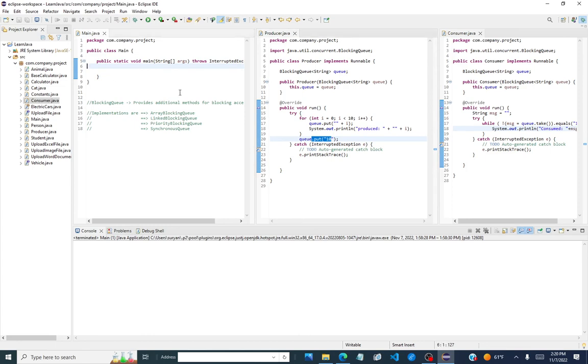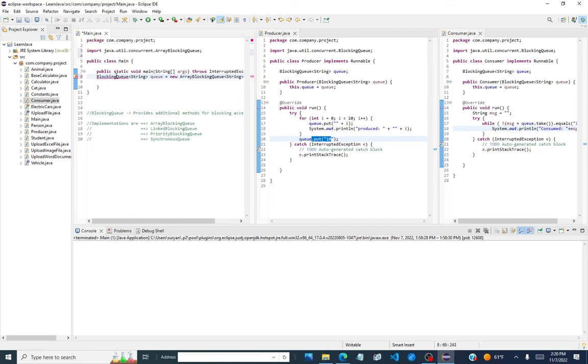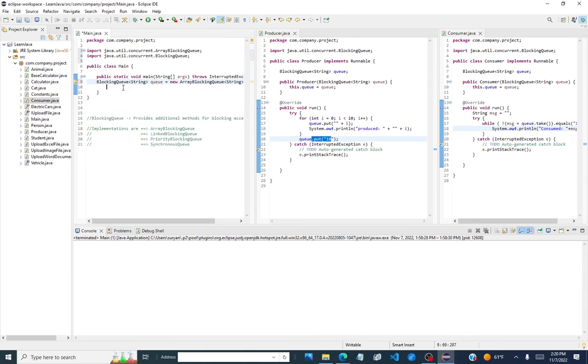Okay, here's the thing now. The main method, what you have to do is here. We have the producer, we have the consumer. So what I want to do is create this queue now. So we say BlockingQueue of String, and we call it queue. We have different implementations, but I'm going to use ArrayBlockingQueue because we know this is a bounded queue, and I'm going to give it a size of 5, just to prove to you what it does when you try to put an element but don't have any space available in the queue. So we have this queue of 5.